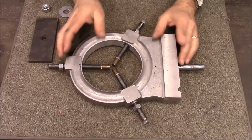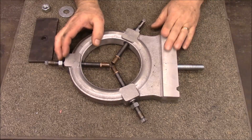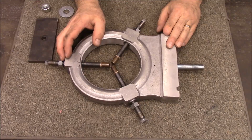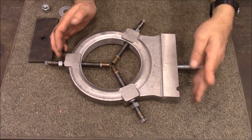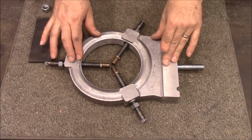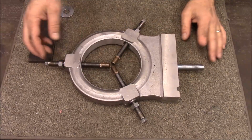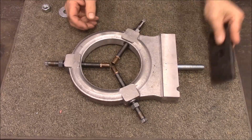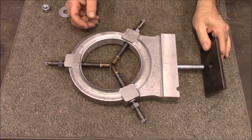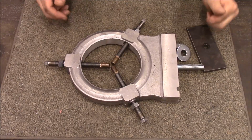I wasn't making videos when I first started making this, so there's no video of the beginning of it, basically pouring this, getting the surface finished off, and the milling of the body itself. Most of that I don't have, but I do have video of making all the little parts and finishing it up. This is the piece that goes on the bottom that holds it to the lathe, and then of course it's locked on there with that.